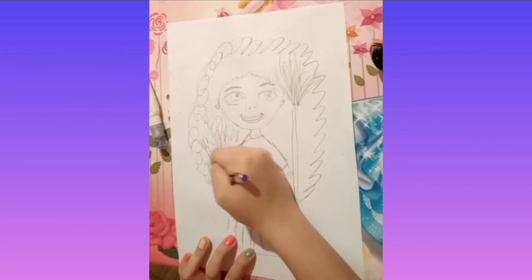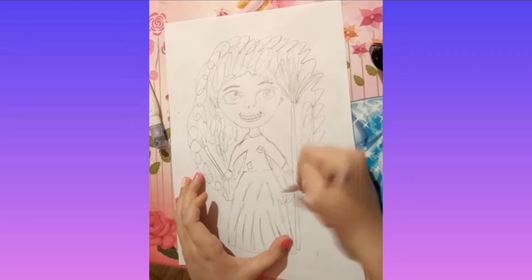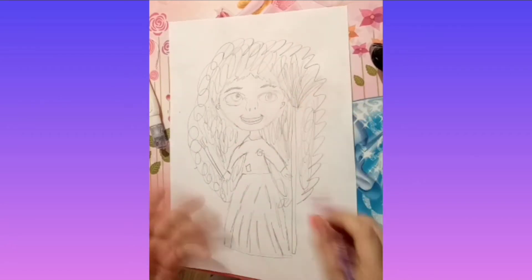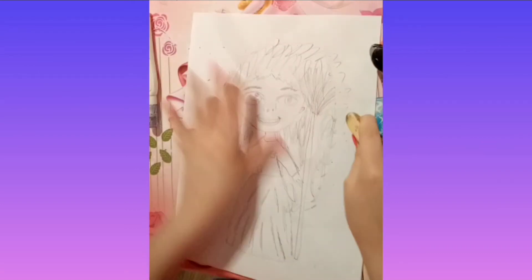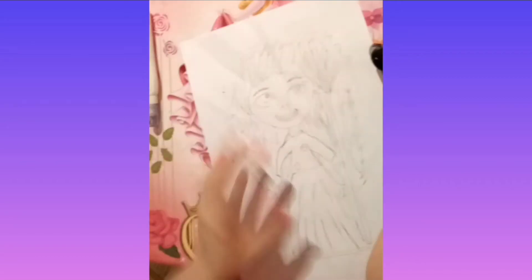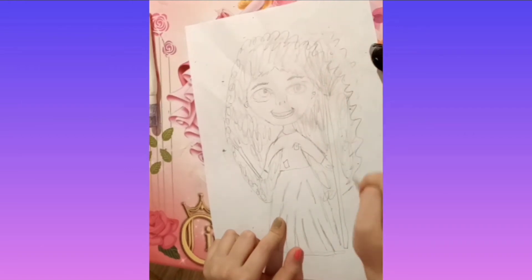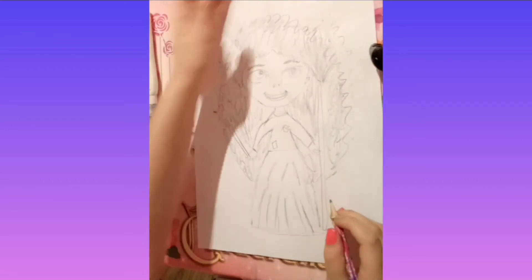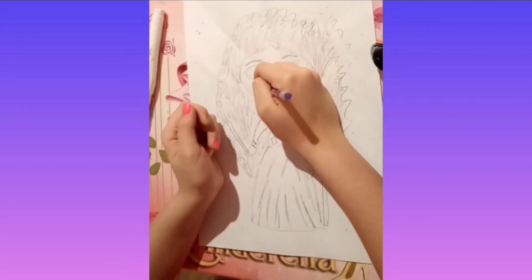I know it looks kind of crazy, but this witch is crazy so the hair needs to be crazy. It looks terribifying and terrible, but let's erase the hair — I'm not so happy with it. Oh no, what have I done? I made a huge mess. Okay, maybe erase the skirts. That's more like it — that was the packing belt. Okay, now put some other things and make her a little angry.